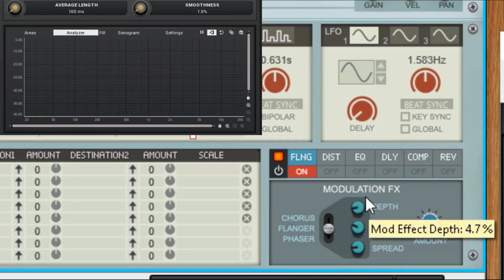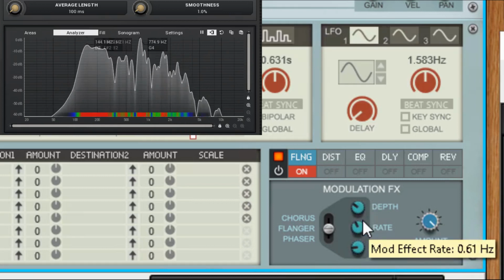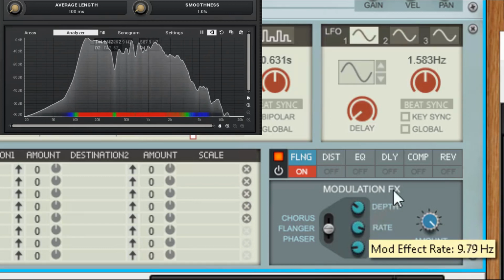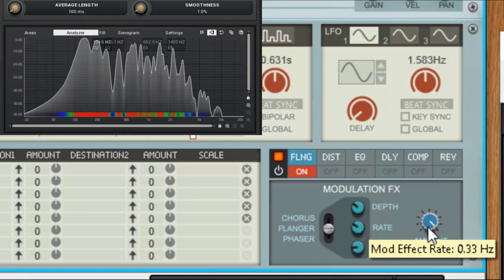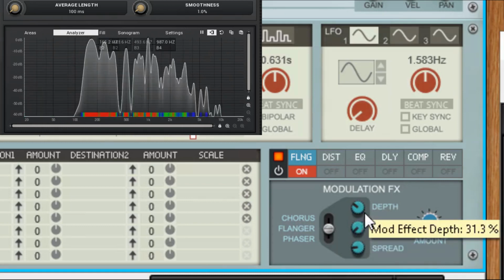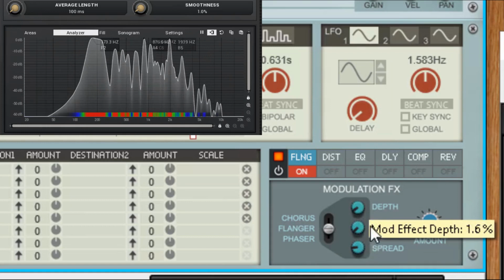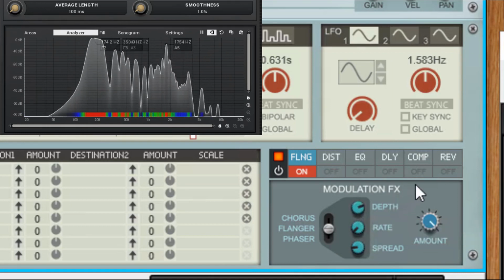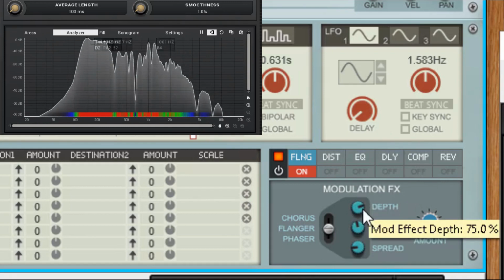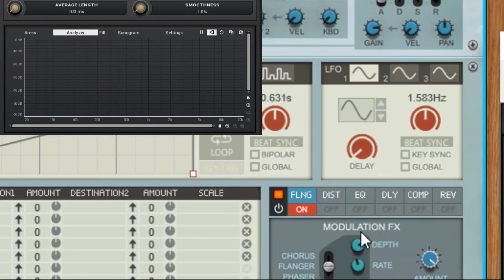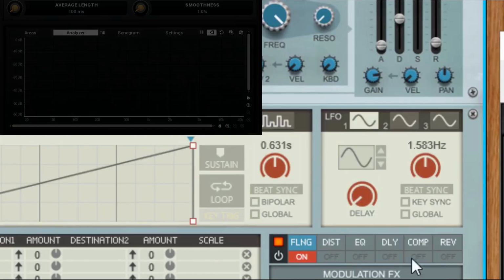We'll turn the depth up so you can hear it. And then depth, again, same as the chorus. And you've got to watch out when you're playing with that because that will feed back something nasty sometimes.